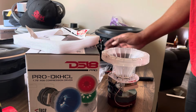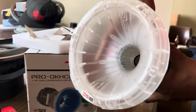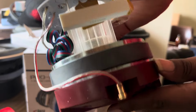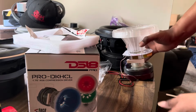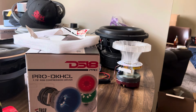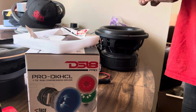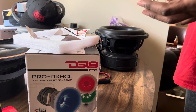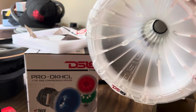So here we go. This is almost bigger. Let's stand it up next to my subwoofer. You guys can see that. It's almost as big as my subwoofer. These things are very, very big. I'm gonna have to try to find a place for them in the car.